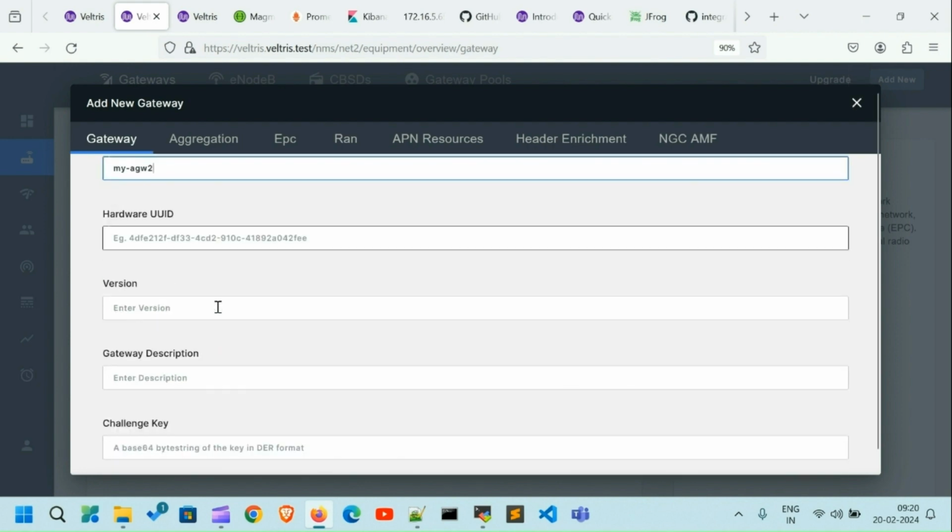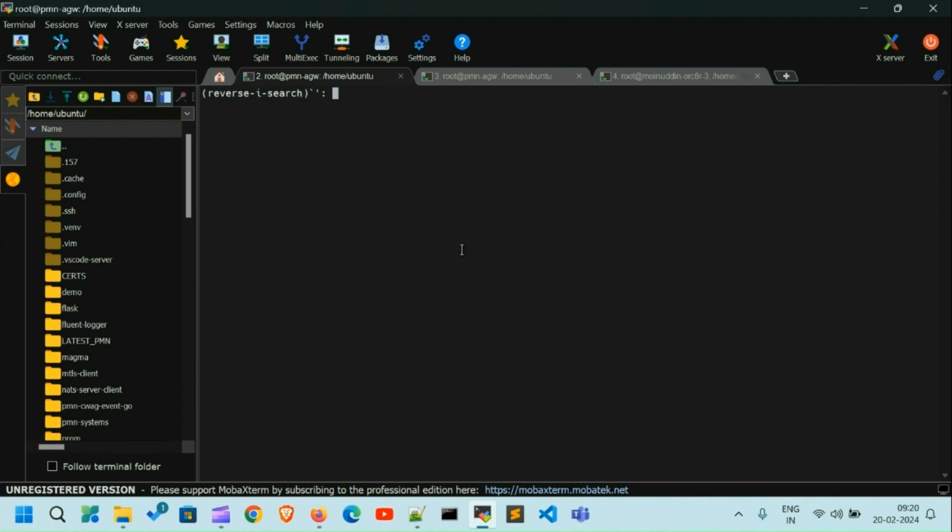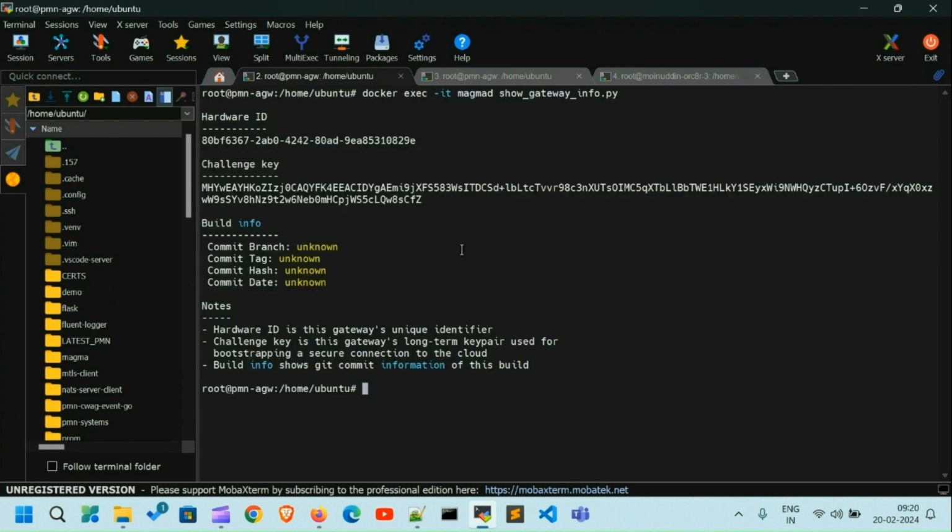The hardware UUID and the challenge key are generated at the gateway using the utility known as show gateway information. Here you can see we have one unique hardware UUID of 64 bytes. We have a challenge key. This hardware ID and challenge key will be an input for registration or addition of the gateway with the network.